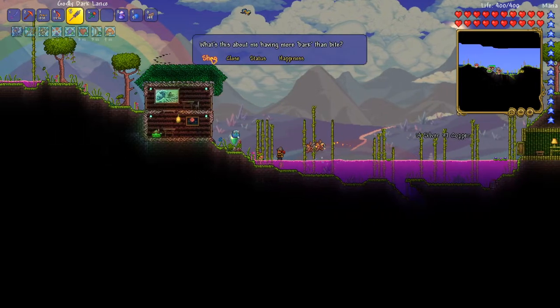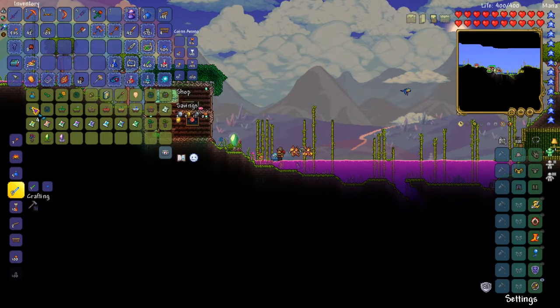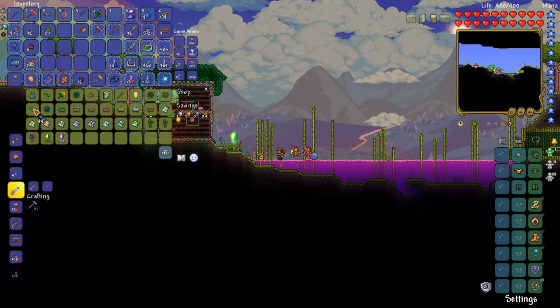It's one of the important things about hard mode. I need to buy hallowed seeds from you. Hello. You sell these now.